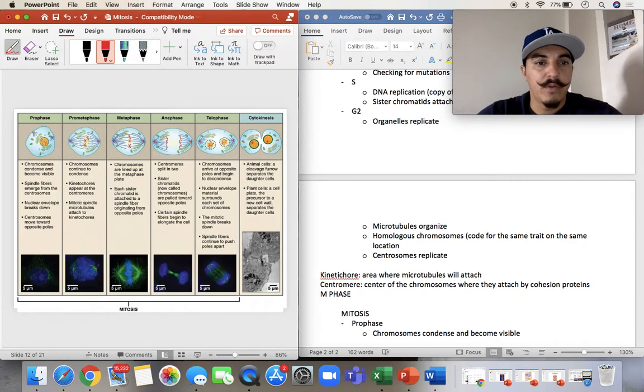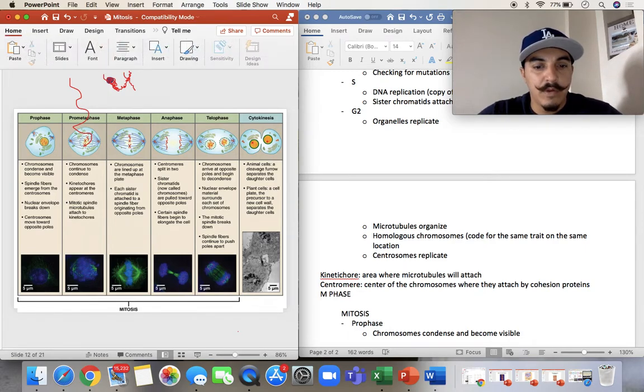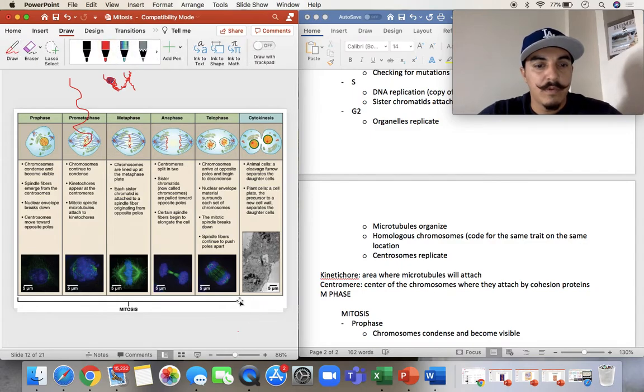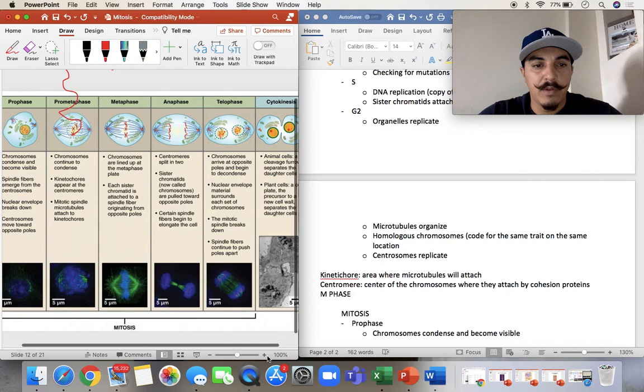I'm sure you've seen a picture before of that, but let me try to draw it real quick. So you have your DNA, it's just like that all over the place. So you're going to have these little proteins in the middle, like that, and then the DNA is going to bundle up around and around and around like that, and then all of a sudden it just bundles up, and then the other side bundles up, and it makes an X. That's your chromosome. So instead of having this long DNA, you condense it into a smaller, easier to manage part of DNA, which is a chromosome. Okay, so let me see if I can zoom in here and draw out. I don't want to draw anymore. Drawings are pretty bad anyways.